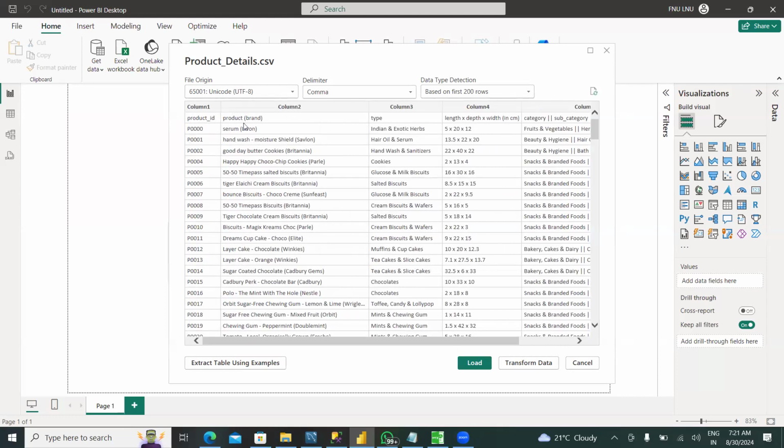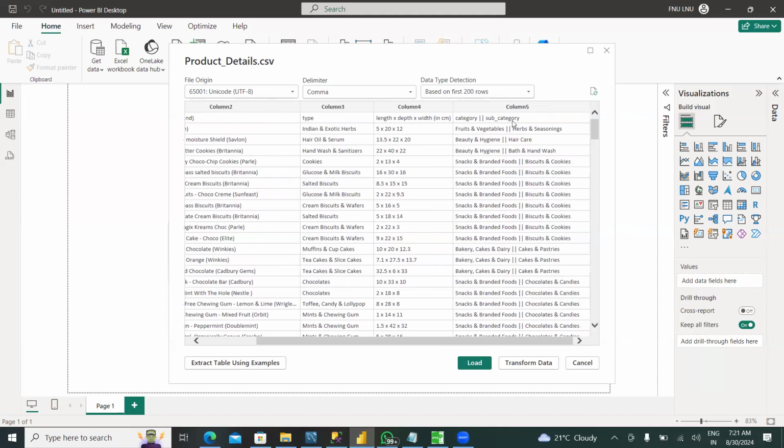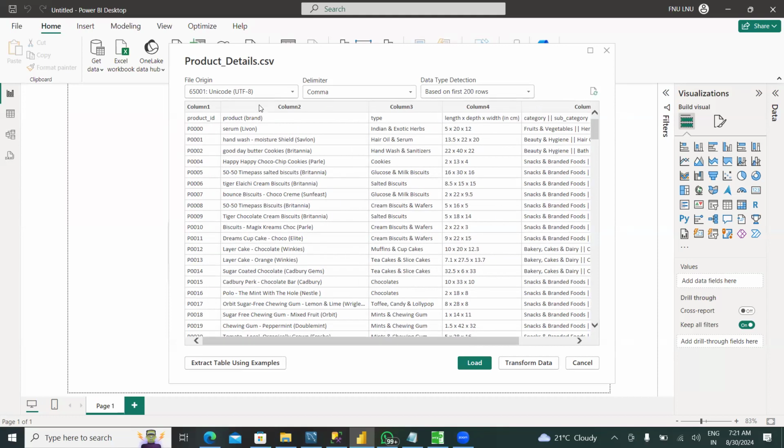The product ID, the product brand, the type, the length, width, depth, the category or subcategory. These are the column headers, and they should be listed above like this. So we know that a certain amount of transformation or cleaning is needed for this data to be used for analysis purposes.